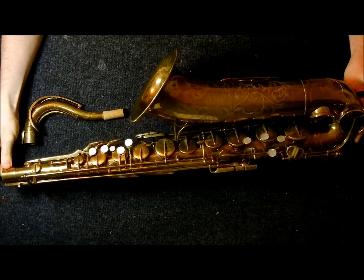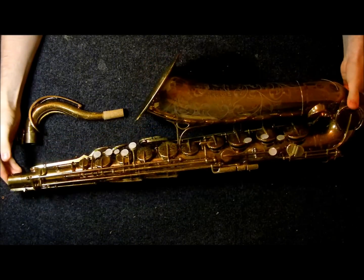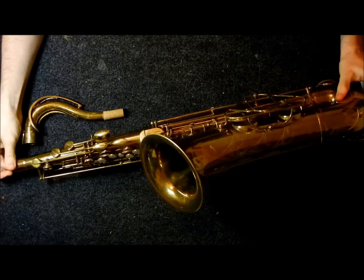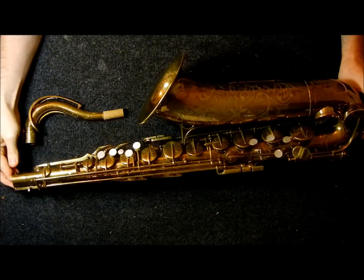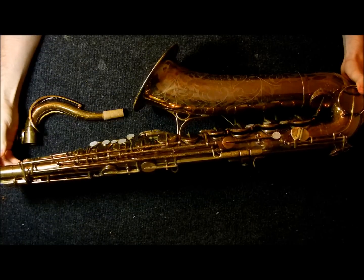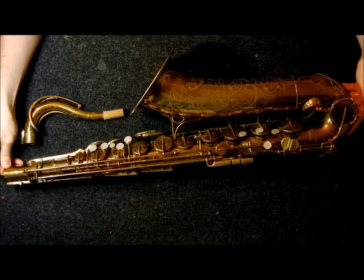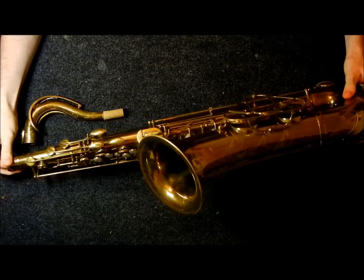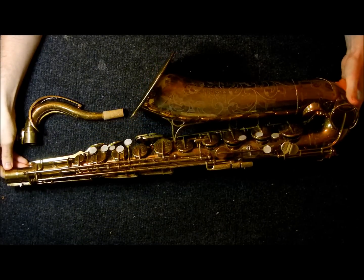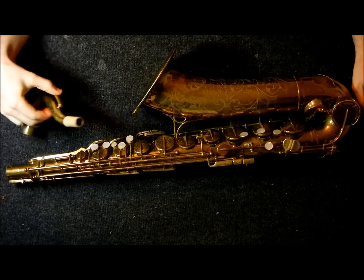But that said, if you find one of these and you want to put in the time to find a good repairman and get it repaired right, you'll be rewarded with a horn with a huge voice, good intonation, great feel under the fingers, durable, long-lasting, just a beautiful sound and a beautiful piece of American saxophone making. And you can get 3 of them for the price of one Selmer, or 2 of them for the price of a really beat-up Selmer. So, in my opinion, these are really undervalued.